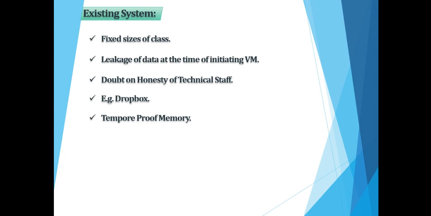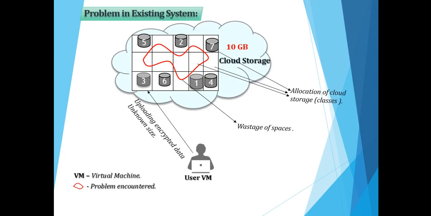Second, leakage of data at the time of initializing a virtual machine. Several virtual machines are initiated on a host machine, so they can access or hack your data, because all the data are stored on the host virtual machine. Third, doubt on the honesty of technical staff. The cloud server owner has a technical team to maintain the data or cloud server, so why should we trust them? I don't know whether they are honest or have good behavior, or whether they work with your data accurately. There is no reason to believe that.